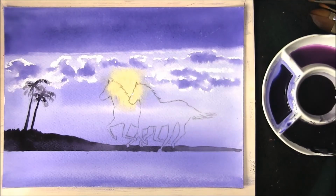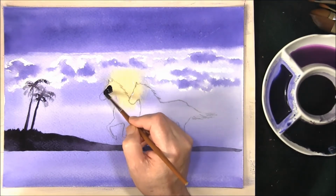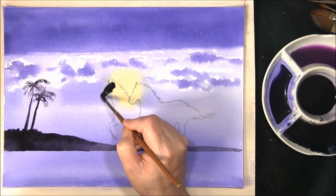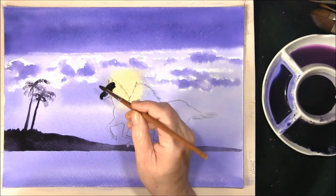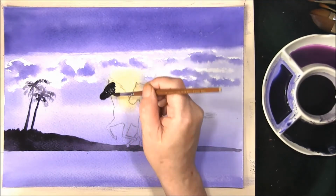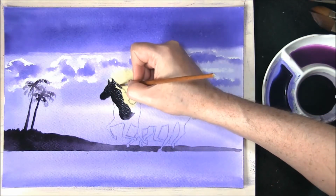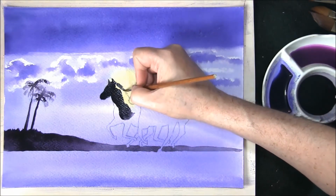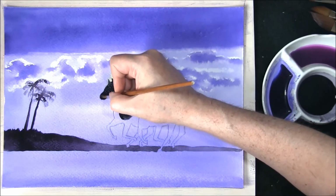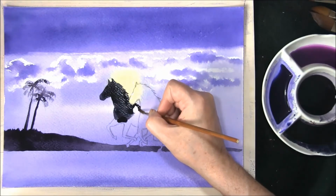Welcome back, and now we're just going to paint the horses in. I'm going to paint this one first. Like I said, this is a stronger mixture of the dioxazine purple and French ultramarine. I've added some indigo and some burnt umber to it. What I want you to do is paint your horses in with some reasonable care. I'm just leaving a few strands out where the mane is, but I do want to lift some paint out so that I can actually separate these two.